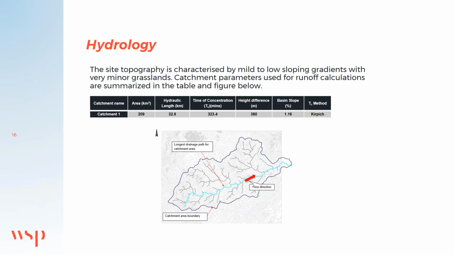The hydrology found that the catchment area was 209 square kilometers. This is quite a massive area for a bridge, and this is why this river was actually quite dangerous. If an individual finds themselves at the lowest point of the river over here, should flooding or a flash flood of sorts take place up here along the northern side of the river, the individual here would have no clue of what is happening until they see the flood coming, which is why it has caused so many deaths in the past. The river's hydraulic length is 32.6 kilometers, with a height difference of 380 meters and a basin slope of 1.16%.